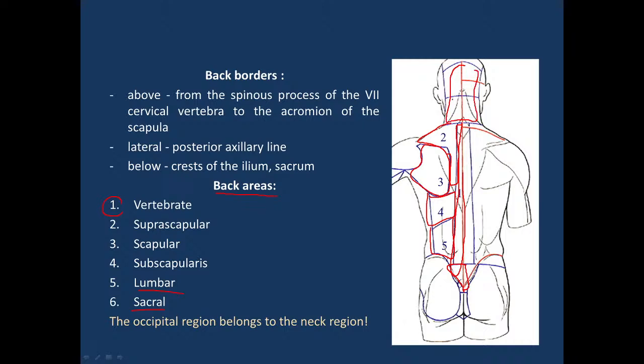Occipital region, it belongs to the neck region, but not to the back. Sometimes you could find the information about the occipital region when you study together with the back muscles, because some of the muscles come from the back and go to the neck, or sometimes even to the head.